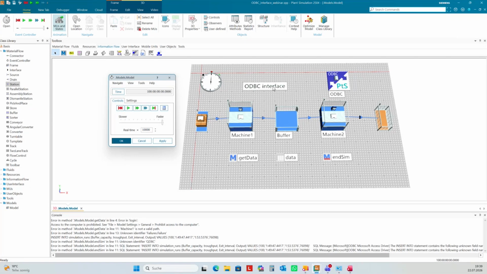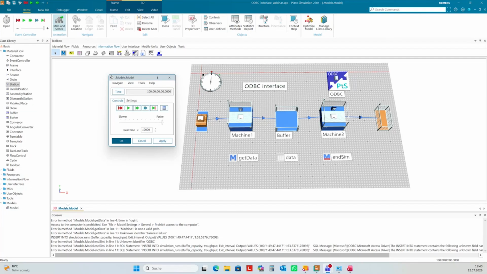So this is really a bad idea to use this ODBC interface during the simulation run. So you can read data before you start the simulation, and you can write data after the simulation is finished, but not in between. Okay, any questions?